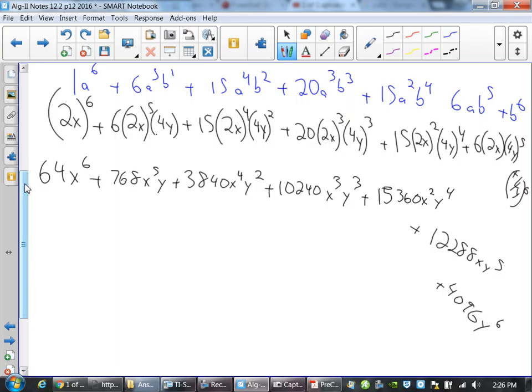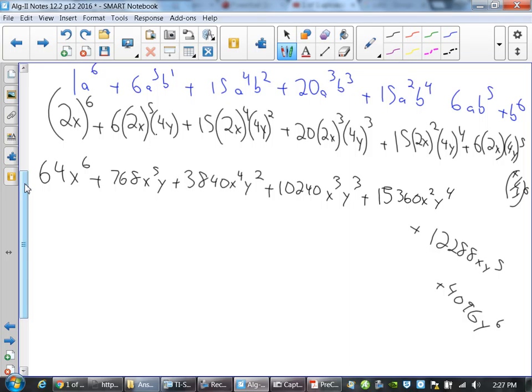Bella had a good question about what happens when you have 2x minus 3y cubed to the 7th power. The biggest mistake you're going to remember when you're getting into these parts is that it's going to be 3y cubed to the 7th at some point, which means it's 3 to the 7th, y cubed to the 7th. So it's 3 to the 7th times y to the 21st. Remember your power rules. That's about as nasty as something can get.